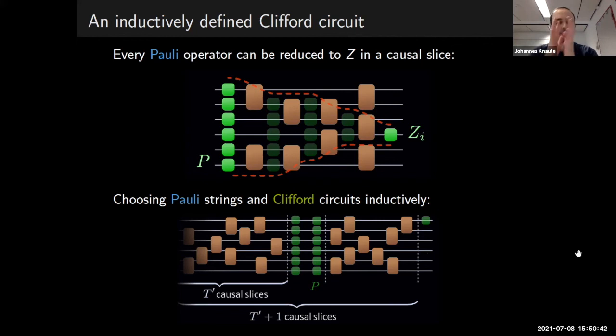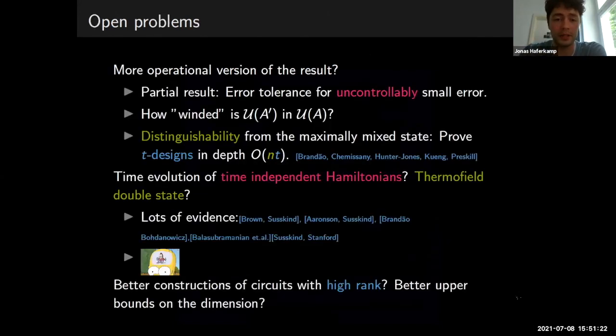Okay, maybe let me ask, you commented on that implicitly, but how general do you see your proof? Are there underlying assumptions? Also, even in a black hole context, would you see a one-to-one correspondence for the quantum circuit picture? I'm not sure what you mean by one-to-one correspondence, but the proof is certainly very much fine-tuned to this random circuit ensemble. This is also what I was trying to say in the very last point, basically.